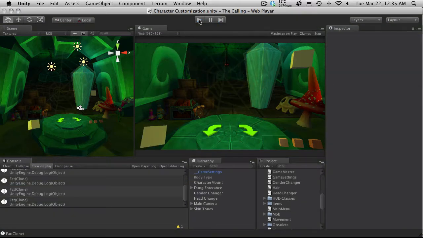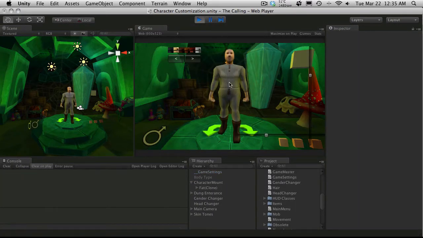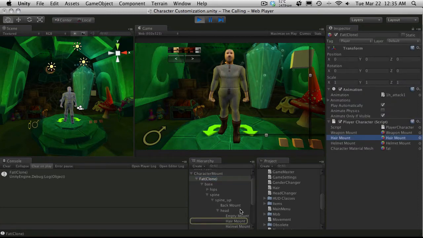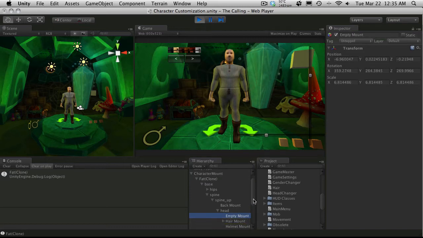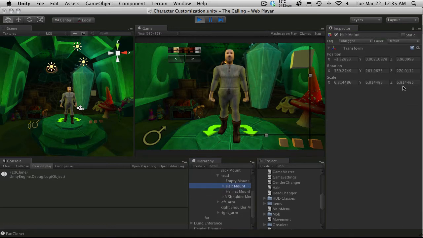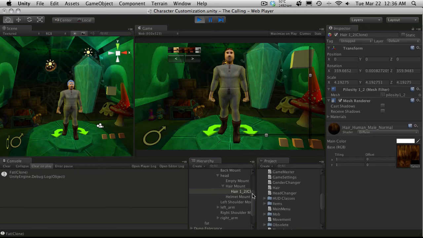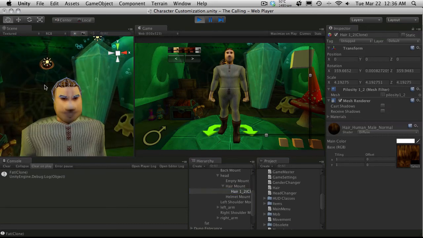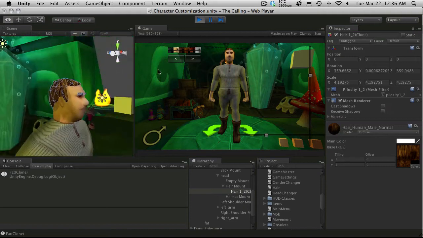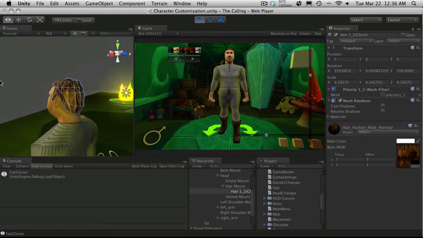I guess I just missed it. Let's try it over again. We'll click on the hair thing, and if I go to the hair mount, I see. When you select it over here, it puts that yellow rounded corner rectangle around it, and it was just hard to see. So this is it, but we notice that the position's way off. If we zero it out, it puts it there for us. Let's zoom in a bit. If we just click it and hit F, that'll bring us in. So there it is, and if we zero everything out, it seems to look fine for the position.